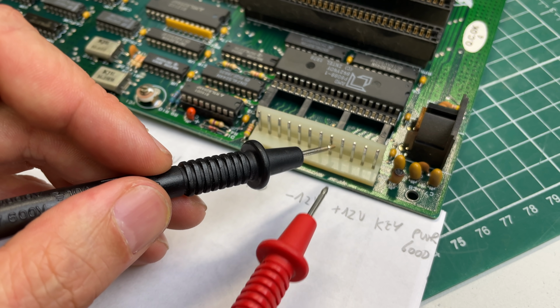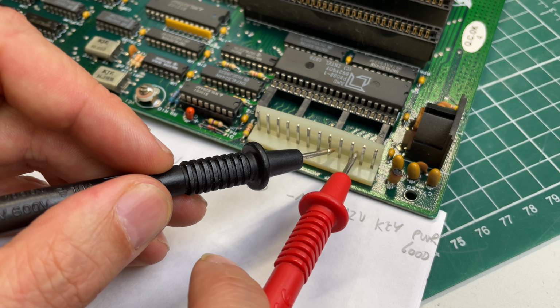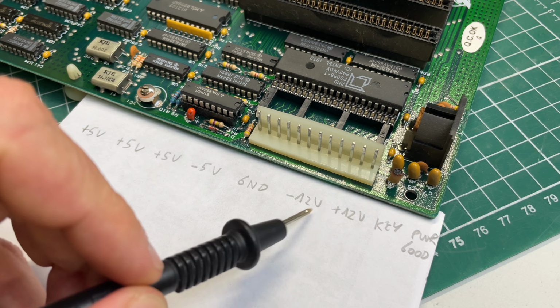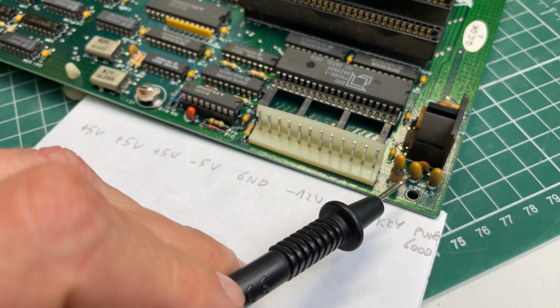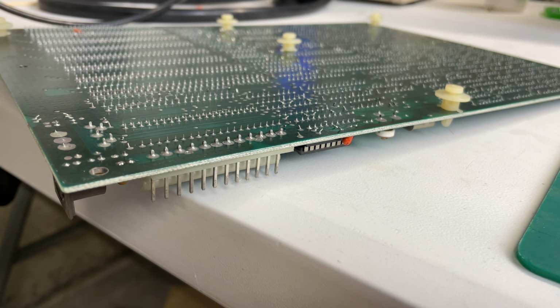I'm just going to hook up a ground pin. Let's check the minus 12 volt first, and we already have a short. And then the plus 12 volts, we also have a short. Notice that these shorts weren't there before the capacitor exploded, but now we are pretty sure that these two capacitors need to be replaced. This one definitely, because it got burned up, and we need to identify where the other one is. But let's first start with this one.